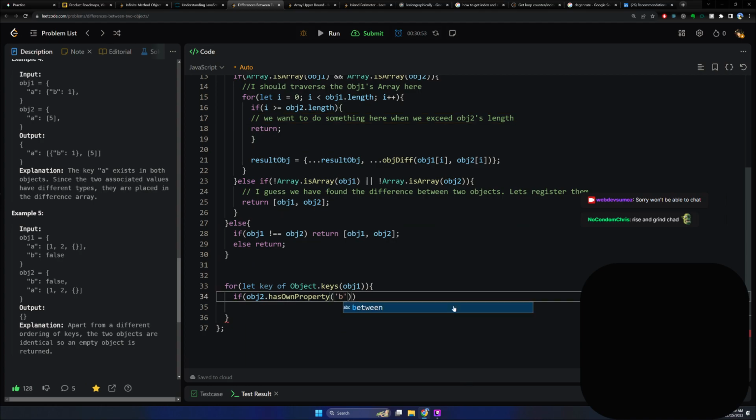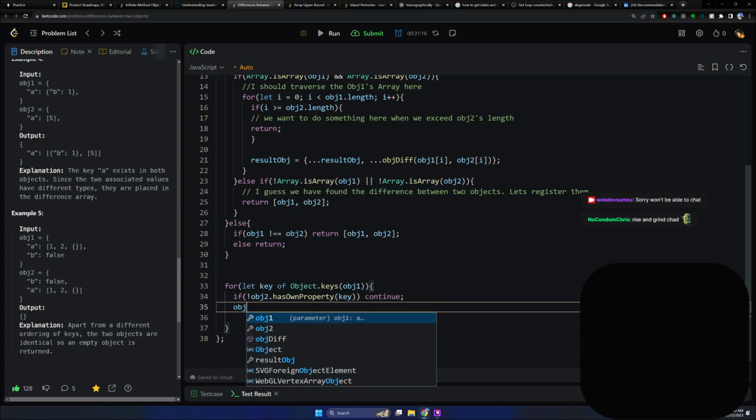If the key is there in object 2, or let's say if it comes false, then continue. We don't want to continue, only if it is available in both of them.